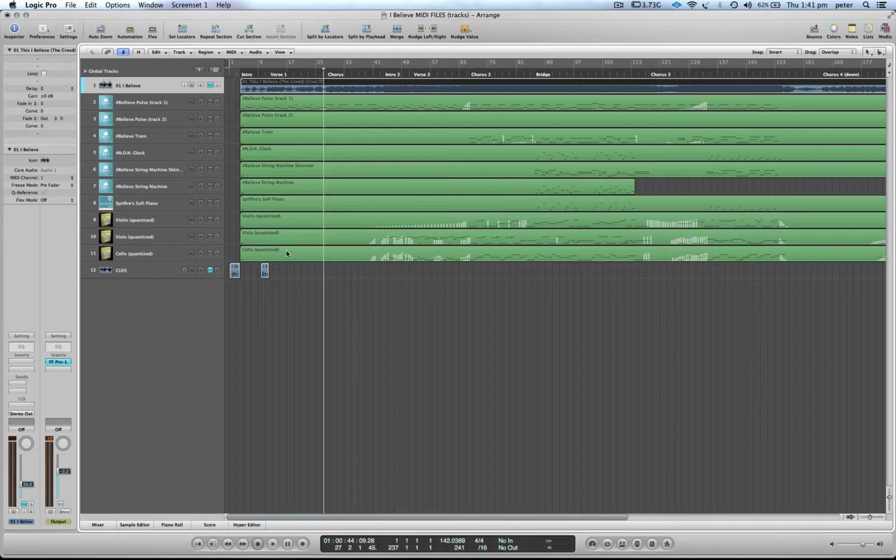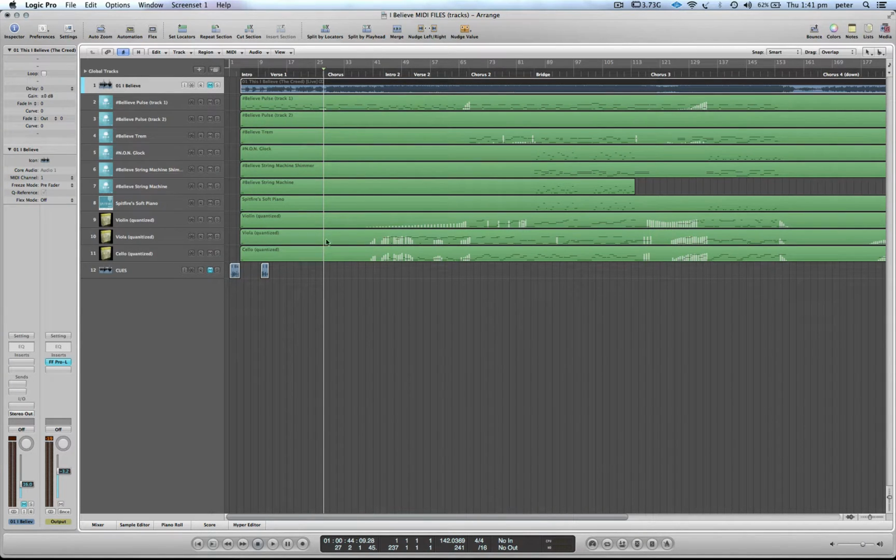You don't get reverbs hanging on, you don't get notes traveling into the next section because you're bouncing it from that section, and in a wave format obviously you're getting the bleed from the other section leading into the next section. So that's another benefit for doing it with MIDI rather than audio.